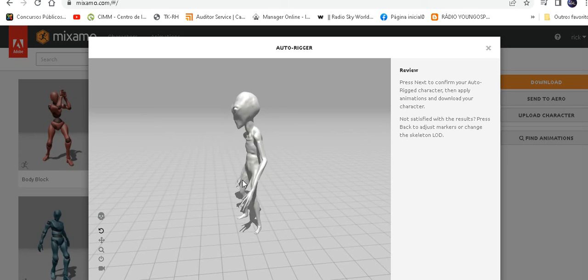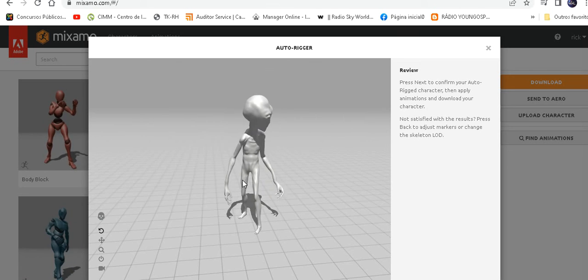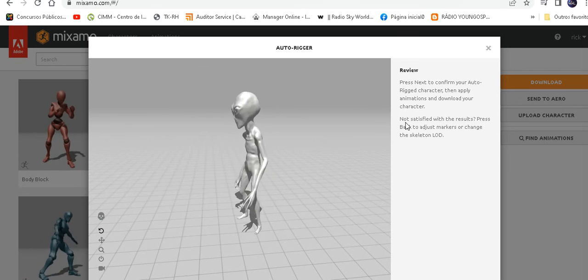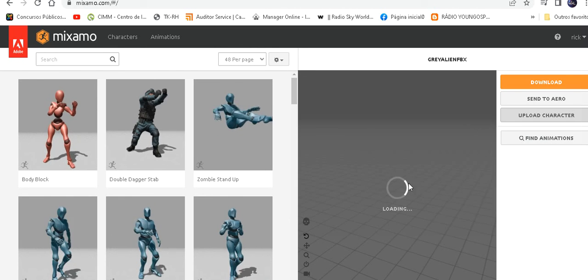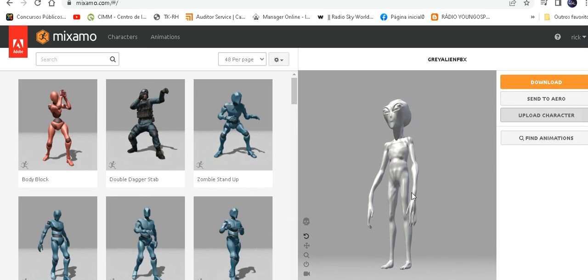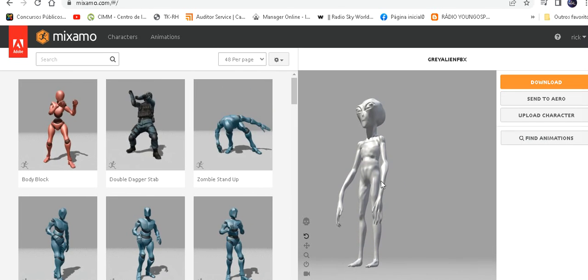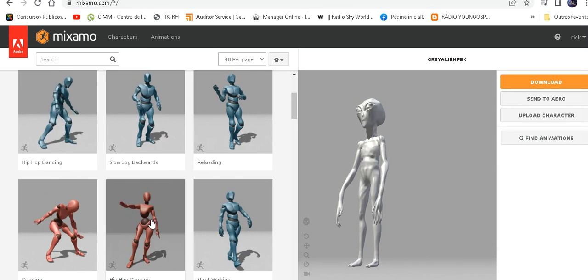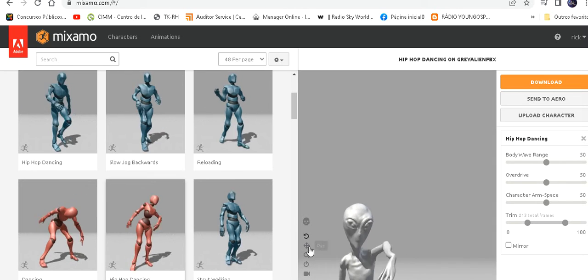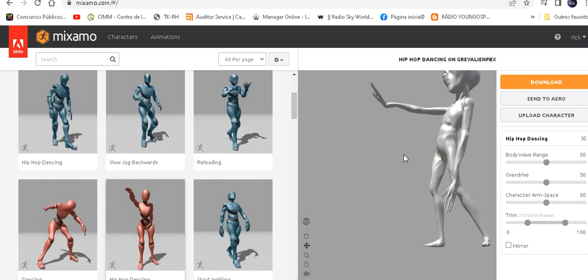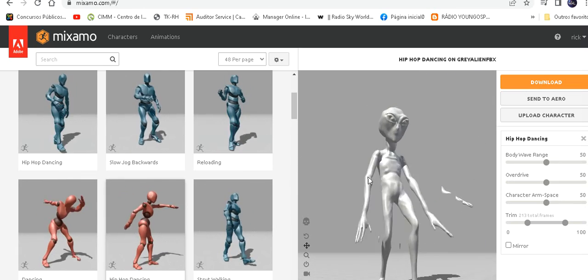You guys can see it's a wonderful feature here. You can try out those animations with our model already. It's really fun.